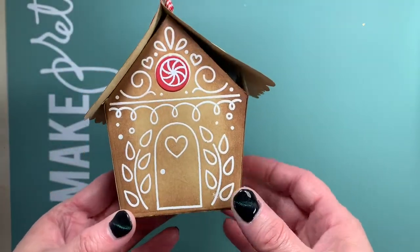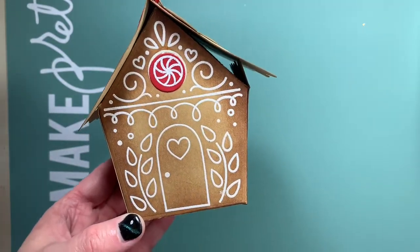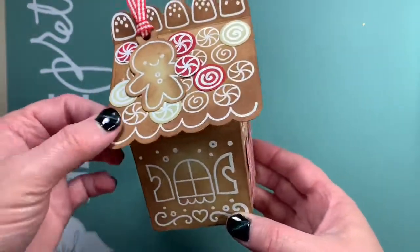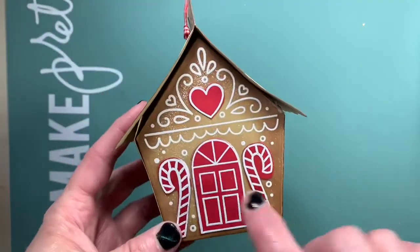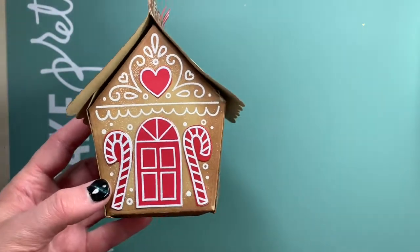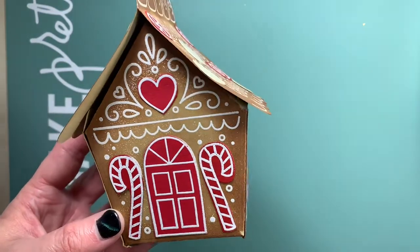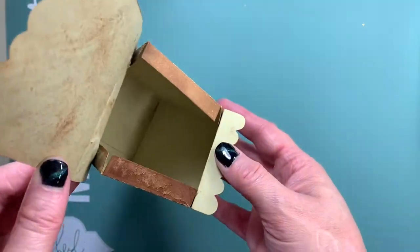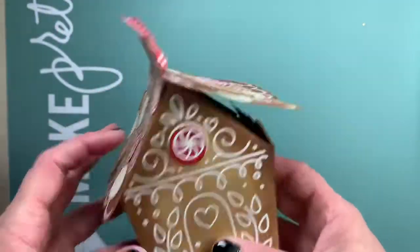Here's this one. And then I also used my VersaMark and stamped all these images, and then I embossed it in white embossing powder. And I really love the way it turned out. So the little house has all these different sides. And then here I just stamped it in a different color and then cut it out and placed it on the box. And then again, used the white embossing powder on the paper. So, and it opens up like this to add a little something special in the box.